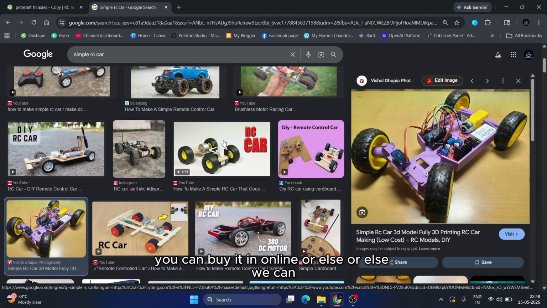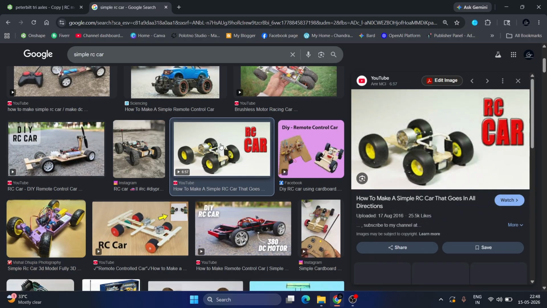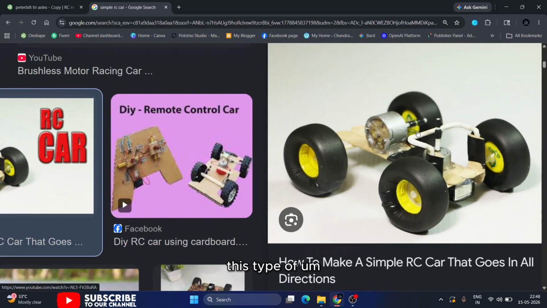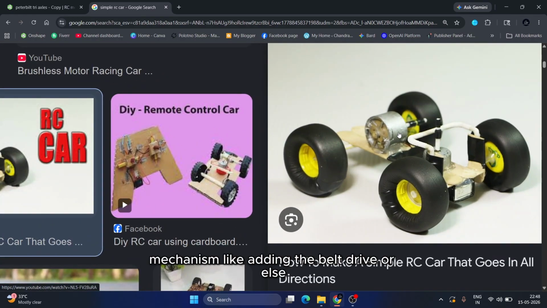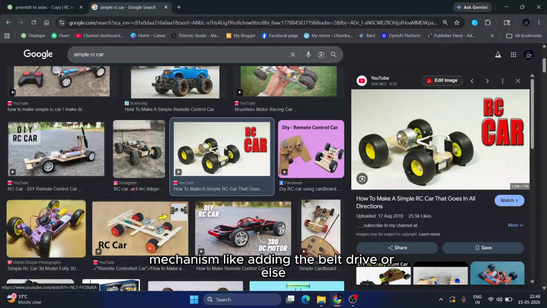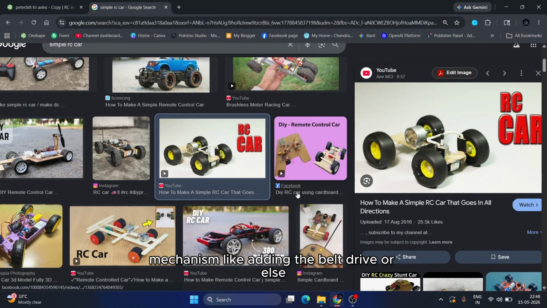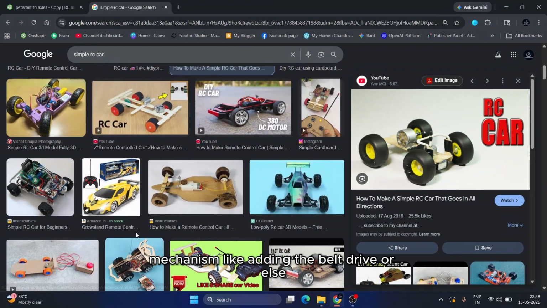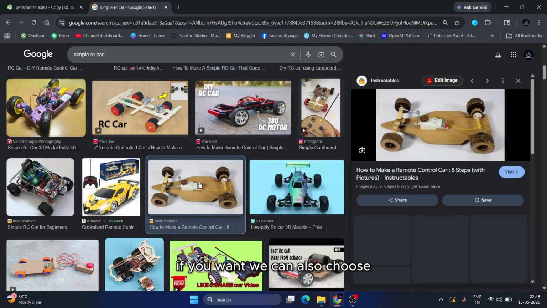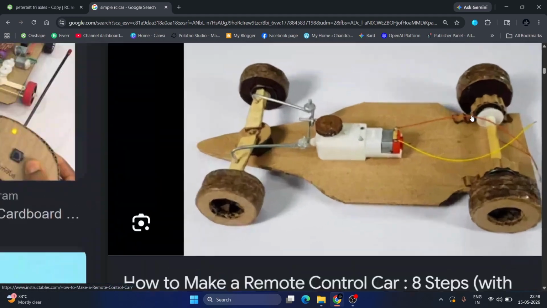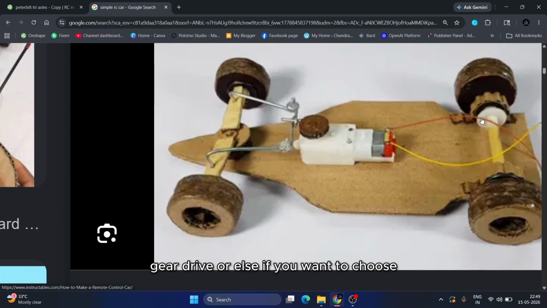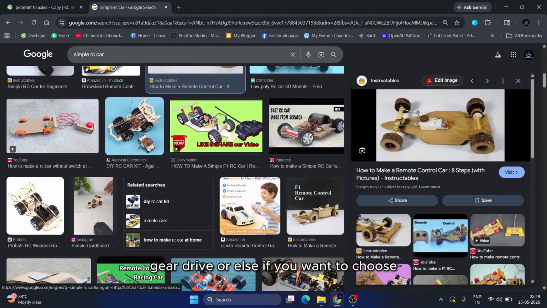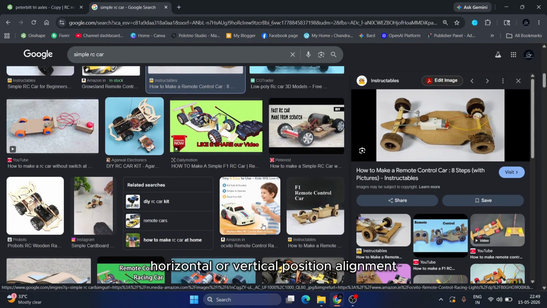Or else we can choose this type of mechanism, like adding a belt drive, or else if you want we can also choose a gear drive, in horizontal or vertical position alignment.